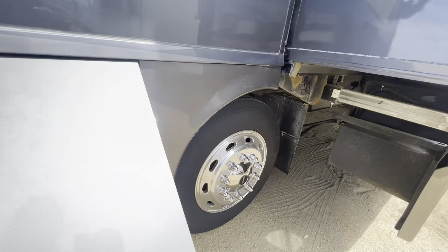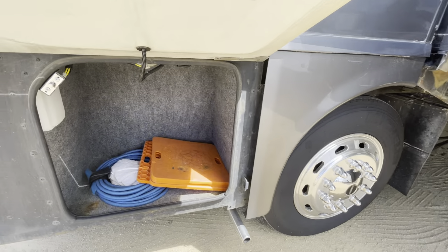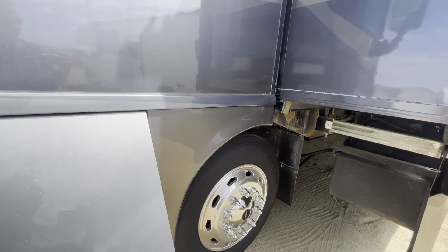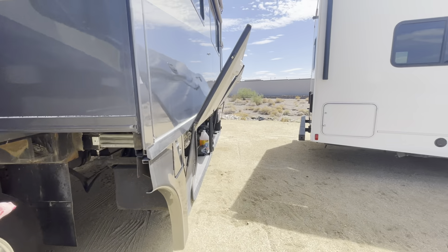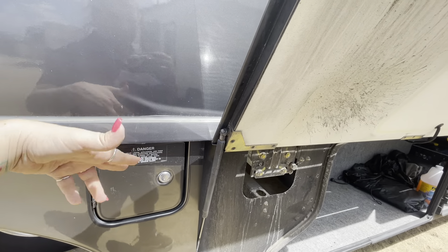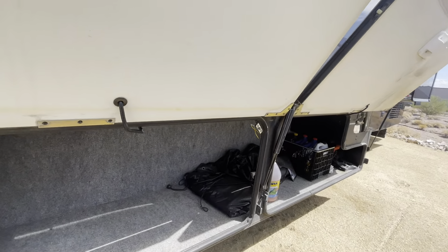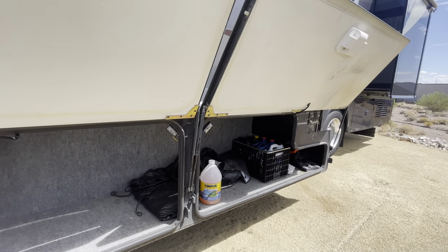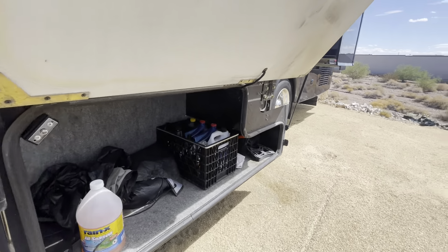I do love this coach — it has all of the felt lining inside. Anything you see here does come with it, but if you want to get rid of it we can. There's a gas sink on this side, so when the slide is in you'll get gas there. This is a really nice spot for fishing poles, easy-ups, or lawn chairs. Because it's in a slide you don't have the full pass-through, so that's something to think about.